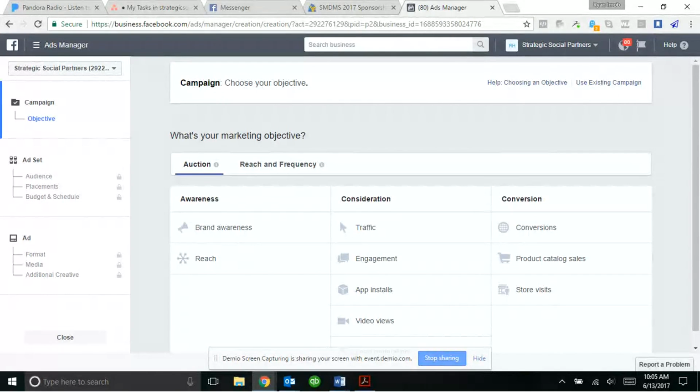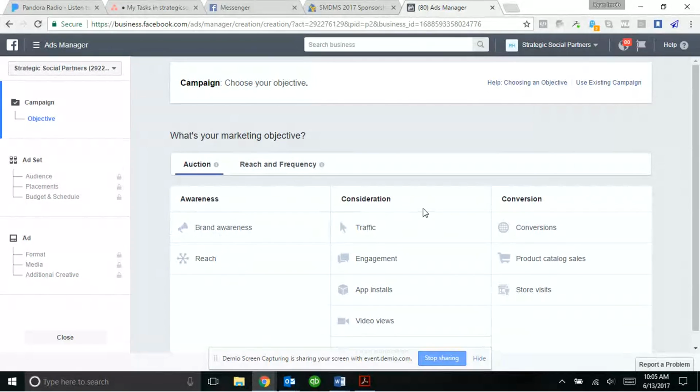So let's talk brand awareness, which would be your top third of your funnel. Picture that with me. Consideration, which is the middle third of your funnel, and then conversion, which is the bottom third of your sales funnel. Okay, and underneath each element of marketing objectives has all sorts of different things that you ought to consider. And again, brand awareness and reach inside of the awareness campaign, we're going to go into these in a lot more detail.